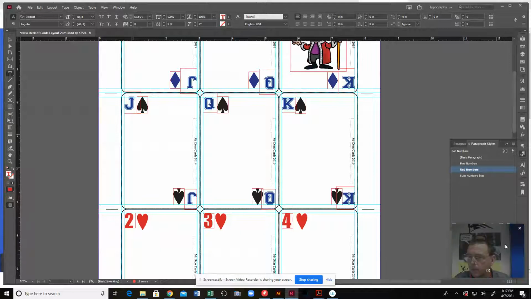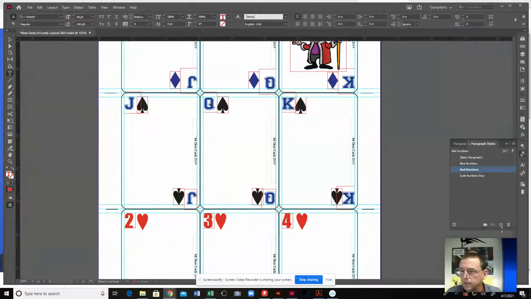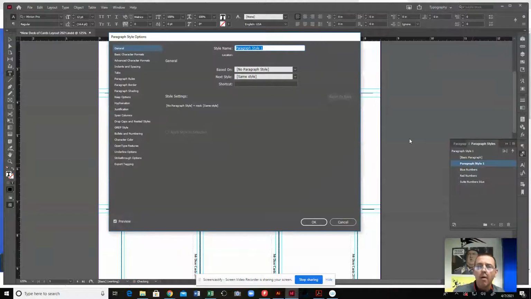Let me move my box here. You can just go down here. Say I was on basic paragraph style. If I just hit this plus button, it's going to give me a new paragraph style 1. Well, when you double click on this, you would title this, and I don't know, I'll call it purple numbers. And you'd be able to delete this when you want.